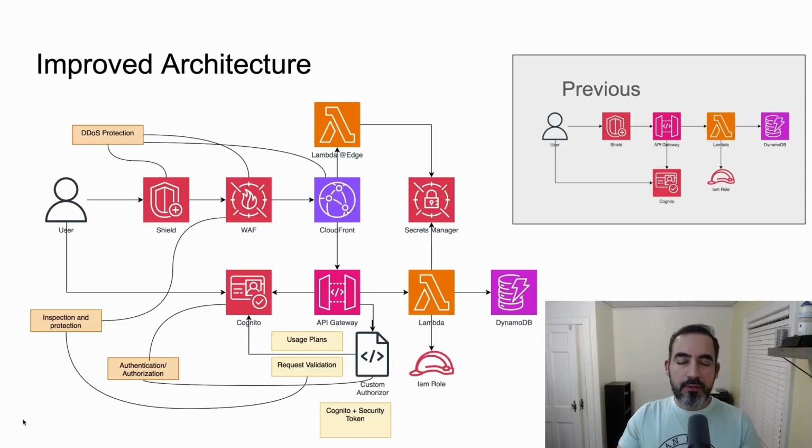This video is actually a continuation of the API gateway security video that I have done previously. That video talked about the theory and principles of how to secure your API gateway. And this video is more practical: how you take an existing serverless application, or if you're building a new application, apply all those things that we learned in the previous video and make your API gateway instances much more secure.